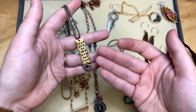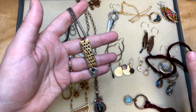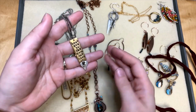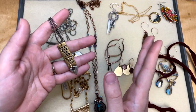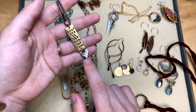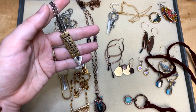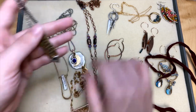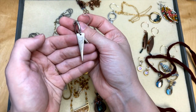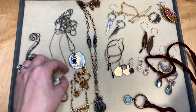I love it. This one says, love you to the moon and back. You could put almost any phrase, maybe like coordinates of where your kids were born for Mother's Day, your initials, maybe write mom, anything you like. And then this one is so cute because we've got this cute little heart dangle added to the end. So super sweet. Her stuff is great for metal stamping. I think it'd be fun to put your name initial just right in the center of that triangle. That would be kind of fun and modern looking.